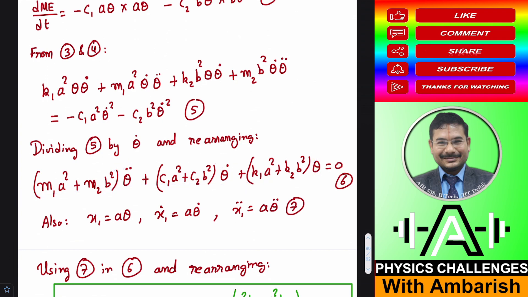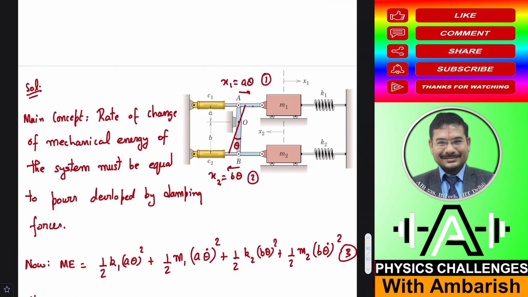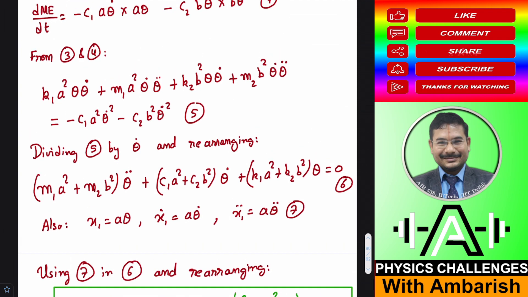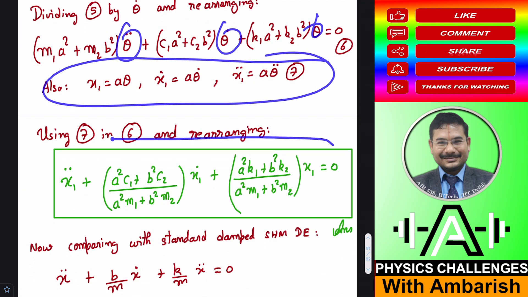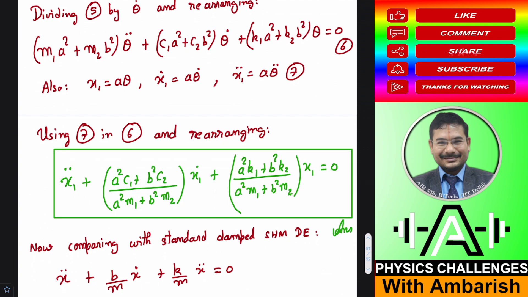But we wanted the differential, we already have a differential equation in terms of variable theta, which is sufficient to find the time period of oscillation. But the question asked us to find the differential equation in terms of the variable x1. So we can readily see that x1 is a theta, so x1 dot is a theta dot and x1 double dot is a theta double dot. You can see, I showed here, so x1 is a theta, x1 dot is a theta dot and x1 double dot is a theta double dot. So just substitute for theta double dot, theta dot and theta in terms of x1 and then rearrange and this is what you get as the final answer. So that is the differential equation governing the system and this is what we were interested in.